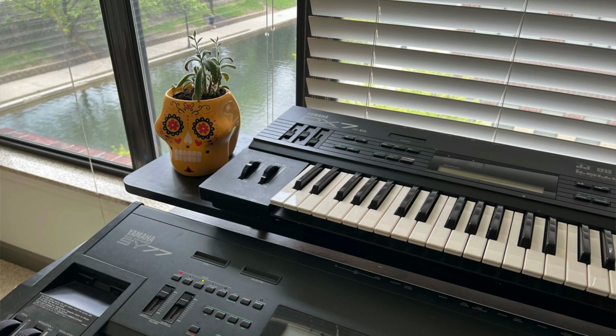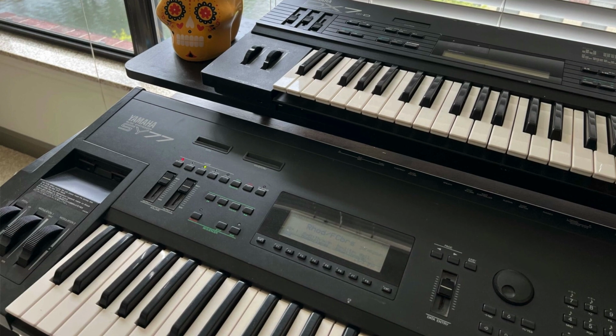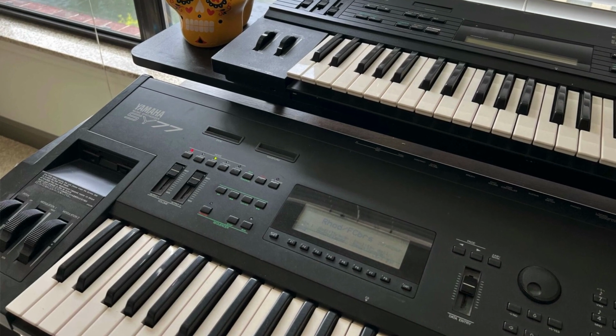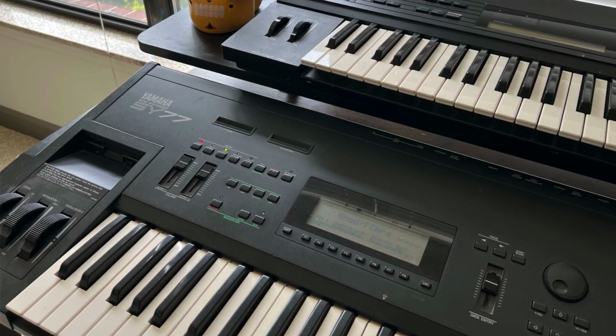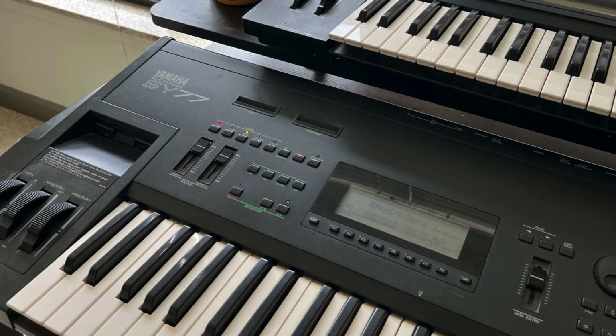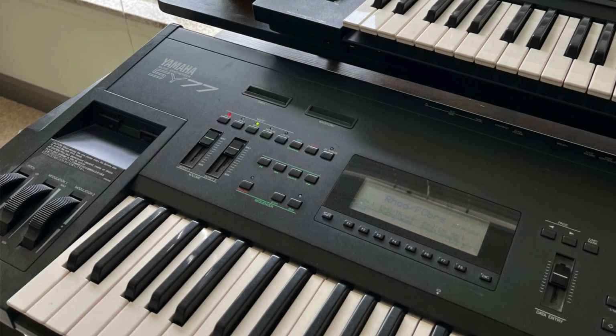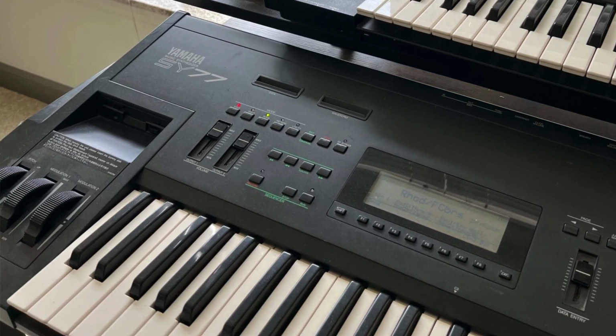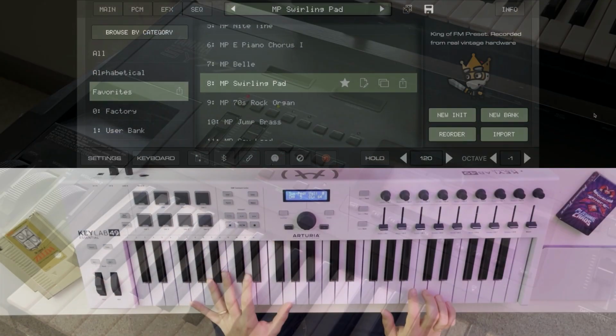Now, this entire time we've only talked about the DX7, but the other synth this app is based on is the SY77. It brought some additional waveforms to the table, and one in particular I think was sorely missing with the DX7 is the sawtooth. These last few presets were made using the sounds from the SY77 with some distortion, and they sound radically different, showcasing some of the variety in the app.